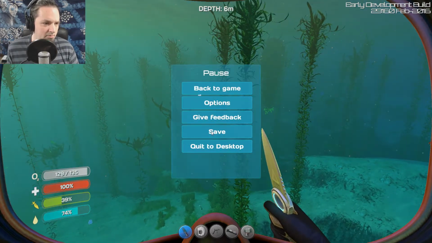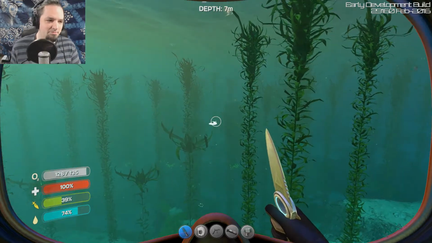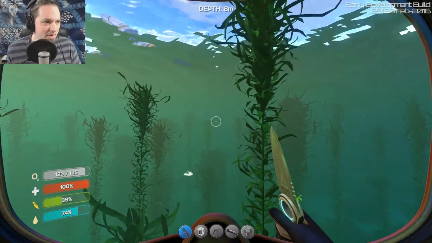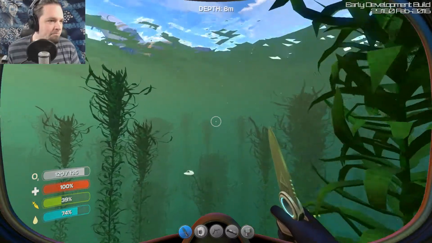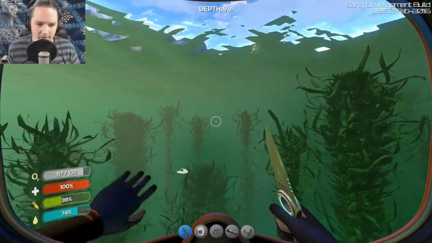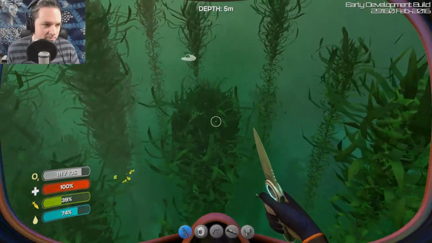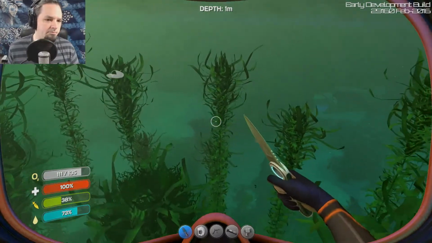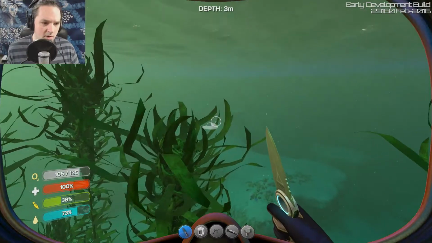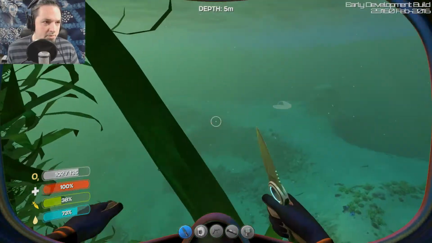And we're gonna play it safe here, guys. We're gonna save it right here. Even if we die, it doesn't matter. It's just a short swim from here. But I'd prefer not to have to. We're not gonna die. All right. Through the kelp jungle.